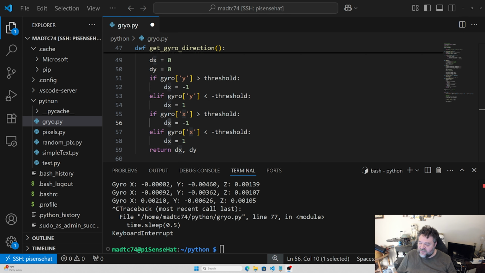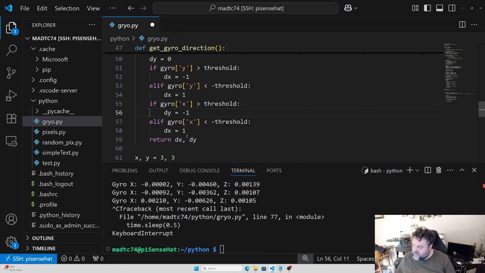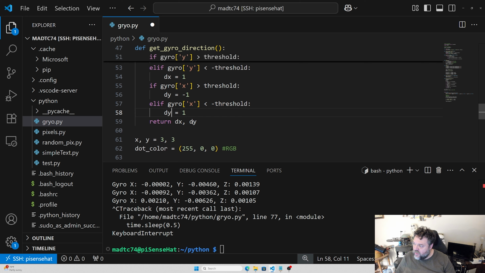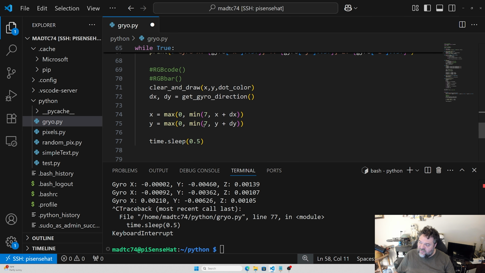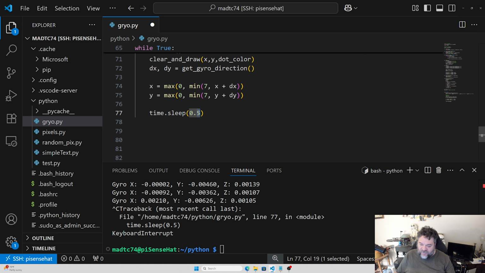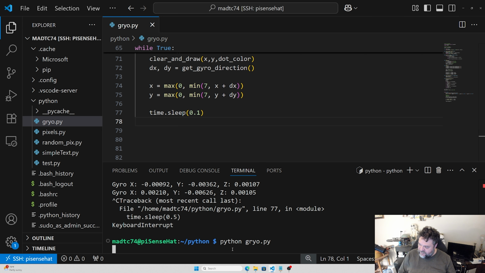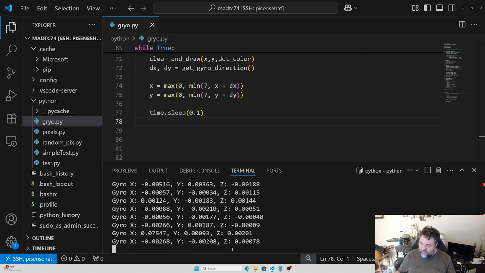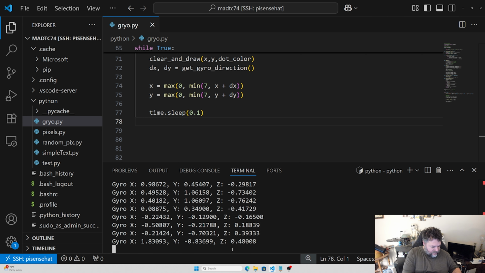Okay, so since I'm fixing the copy and paste error, I might as well go in here, and I know this is wrong too, so I'm just going to make that my dy and make this my dy. And then if I go down to the very bottom, I know this 0.5 is going to be a little slow, so we're going to make this like a 0.1, I guess, make it pretty quick. And we're going to sit there and save this. And now once it's saved, I run this, and I'll get my grid coordinates. They're going by pretty quick, but that's okay though.